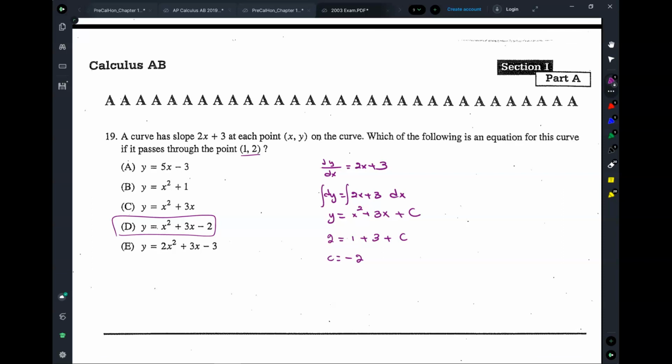So if you're lost when you read this problem, the benefit of it being a multiple choice question versus an FRQ is you look at all the answers. You're given slope and your answers are in y equals. So you're like, okay, slope is y prime or dy dx. This is y equals. So that could give you a hint that you should take an integral of some sort.